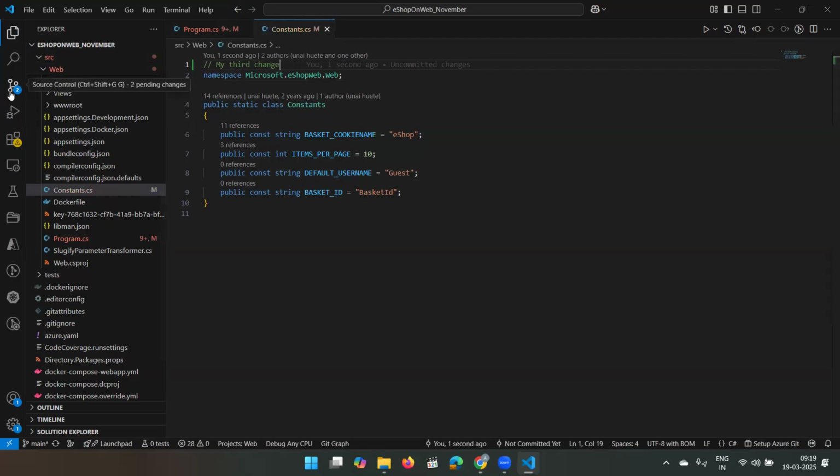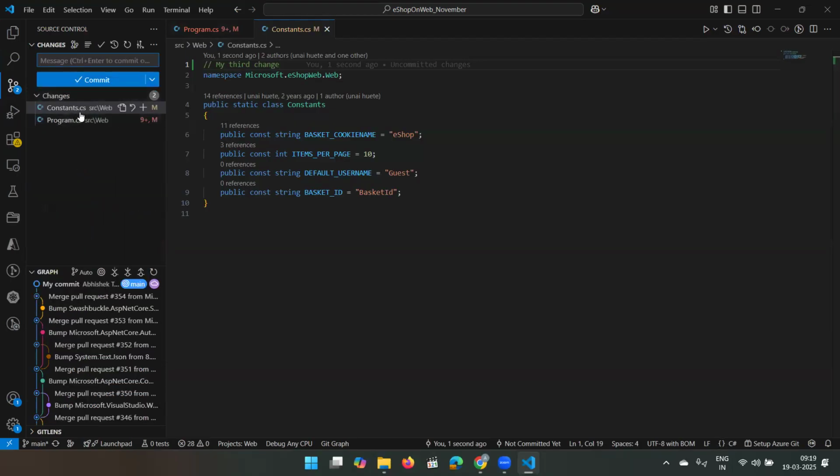Now in the source control there are two entries, the constant.cs file and the program.cs file. If you want to selectively commit and push, there's a plus sign at the right hand side.